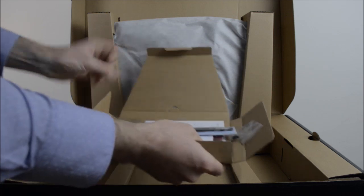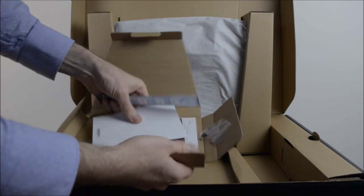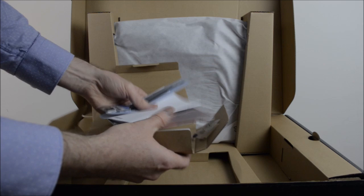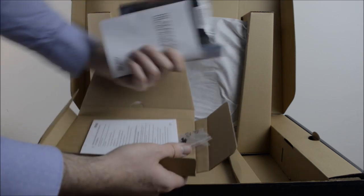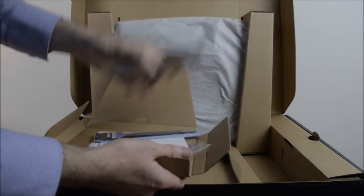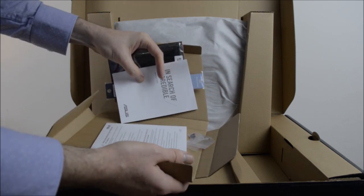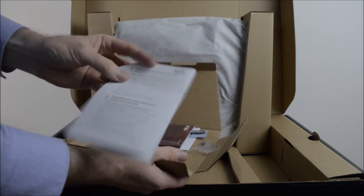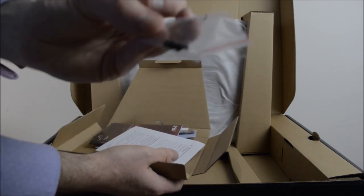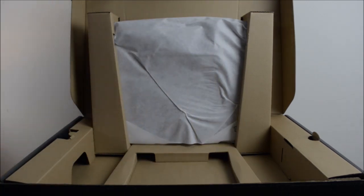Alright. Cable tie. Tie up all your cables. Search of the incredible warranty card. What's this one here? User manual. A couple of stickers on the back of it as well. And safety precautions for your PC notebook guide, and just some little screws in case you want to screw in a second hard drive. Just pop those off to the side.